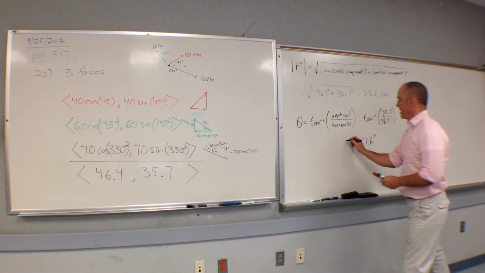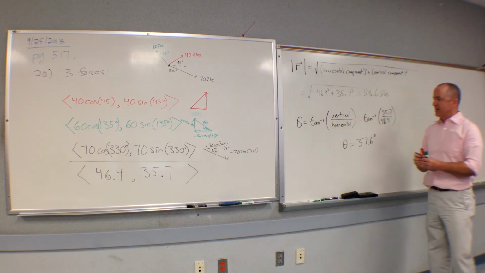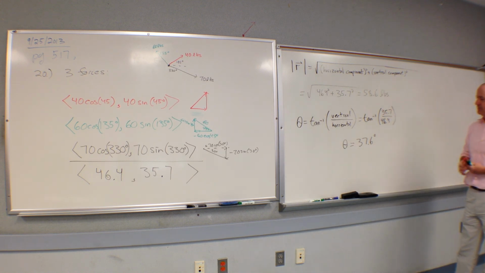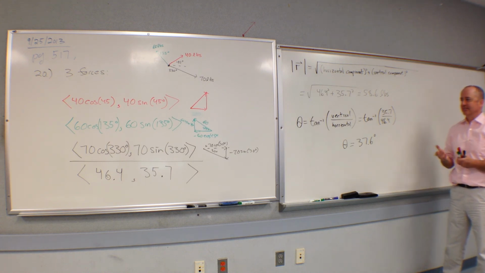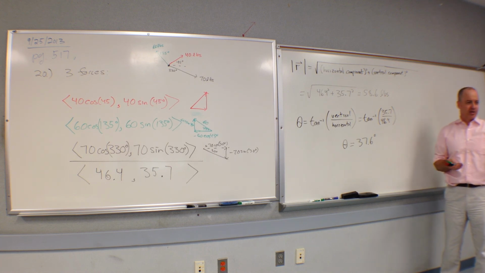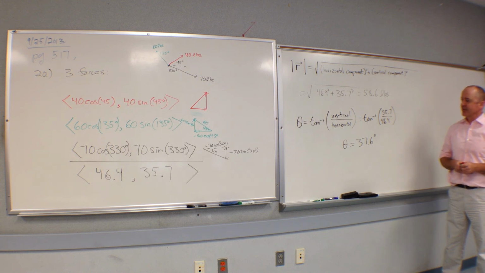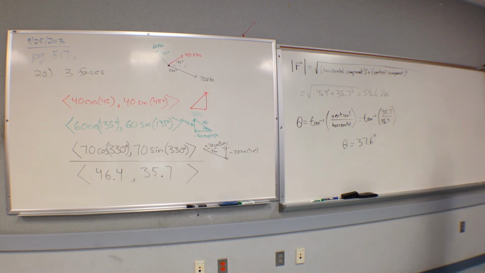Right, bang. Bit of a lower angle than I thought it would be, but I'm horrible at estimating inverse tangents. So I imagine it's a pretty hard thing to do. Basically, if it's going to be close to 1, then I know it's going to be close to 45, and I can figure out bigger or less, but that's really where it ends. But do you see how you can use your unit circle knowledge to double check what you're doing?